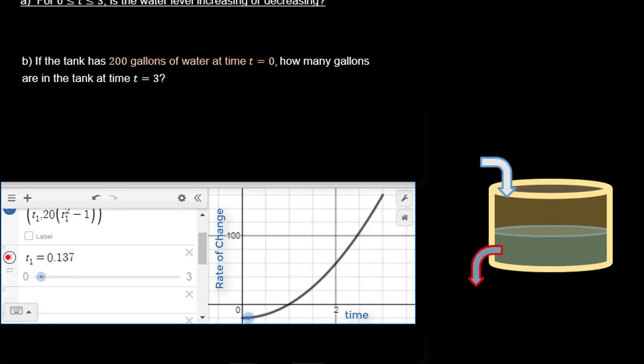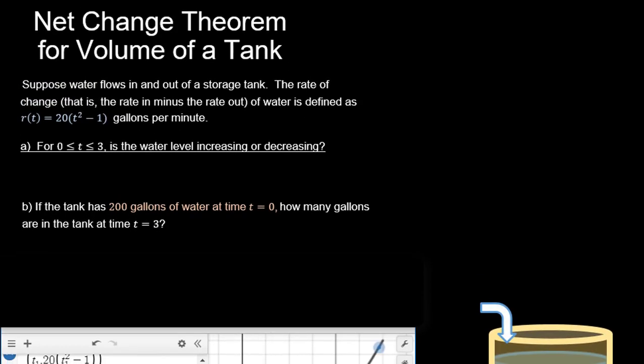Now if we bring this back to the beginning, we can play this and see what's going to happen as time increases from 0 to 3. But as we start, in that first minute, the water is going to be decreasing and then it's going to cross over into increasing from t = 1 up to t = 3. So this kind of gives a visual indication of our answer to part A as well. So let's go ahead and pencil that in for our answer here. It's going to be decreasing for t < 1 and the water level is going to be increasing for t > 1.